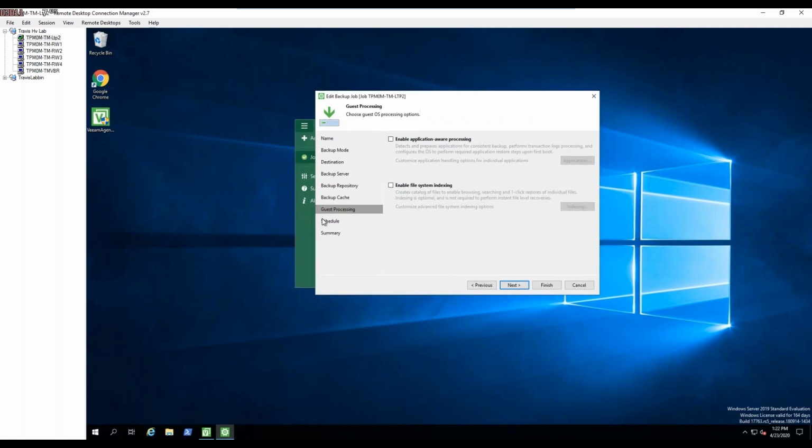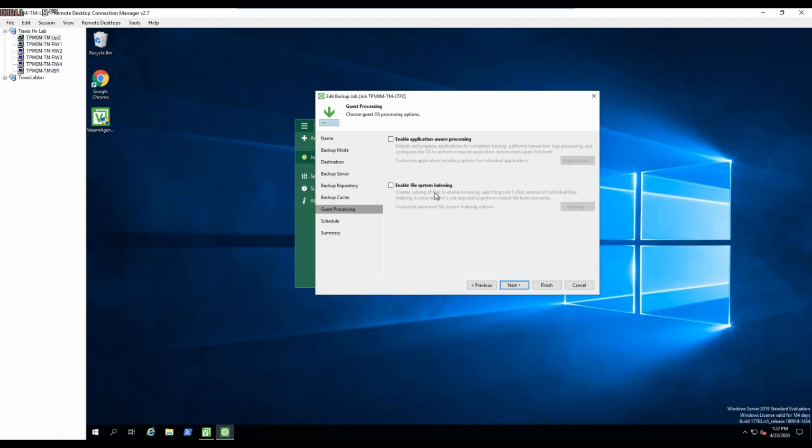With this is the key thing about backing up a server versus workstation. If you enable application-aware processing, this is automatically going to turn into what we call the server job type. So it will consume a full VUL instance. Now, for a standard desktop or laptop, you don't really need the application-aware processing enabled. It's more for SQL or Exchange, something that you do need that application consistency during the snapshot operations.